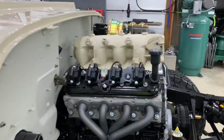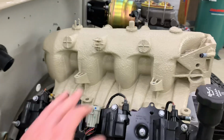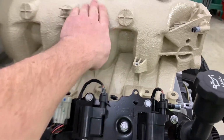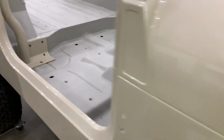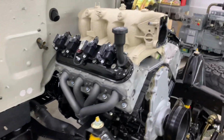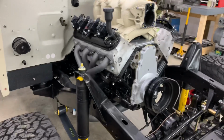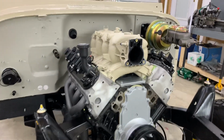Lastly, I ended up shaving the top of the 5.3 intake, and then I finished it in the Raptor liner, which is the same material as the firewall and the inside and the bottom of the tub, and I chose to go with the color of the Jeep for a little bit of contrast. I'm not sure how I like it yet. Once I put all the accessories on, I'll see.